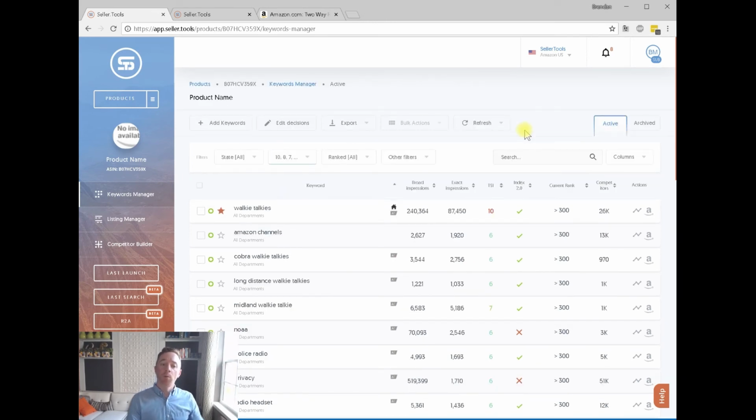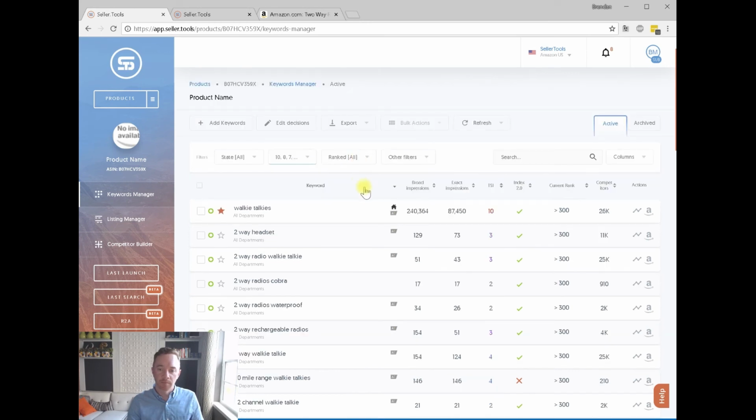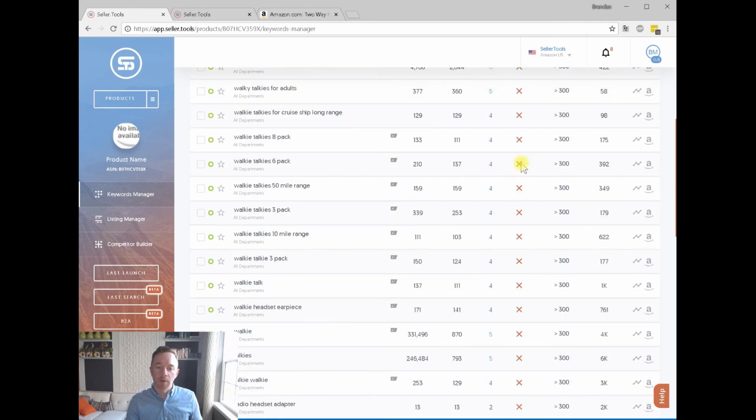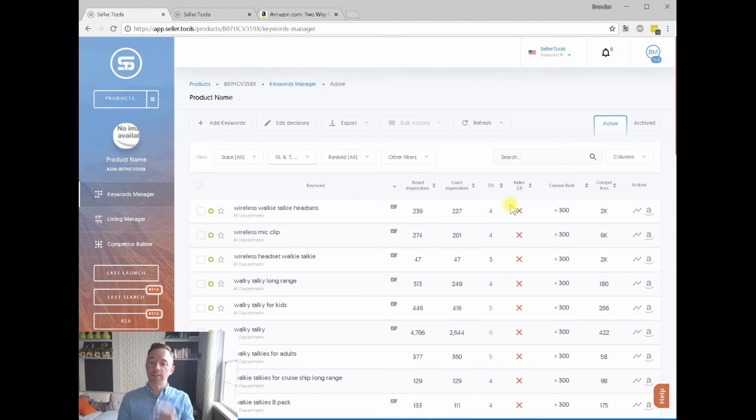At that point, I think what we want to do is probably leave that video here. The goal is that once we check index again, we turn on all of these guys. Let's go all the way up to the 2s. I'm going to leave off the 1s, and then filter here, do not index. I want to make sure that I get indexed for all of these keywords. I want to turn all these red X's into green check marks. That's the goal in the very beginning: get indexed for all the keywords if we need to. Hopefully we find some keywords that we're not indexed for, and then we can play around with them and move them around to different locations of the listing to get indexed for them.